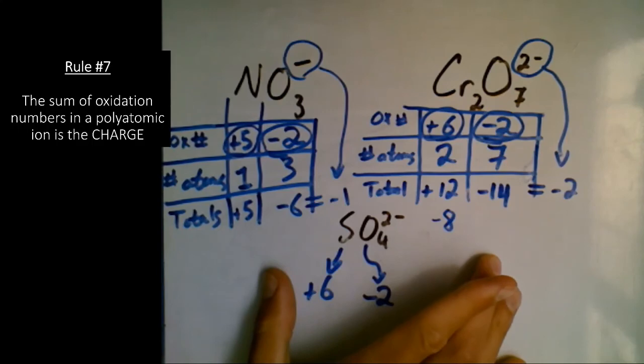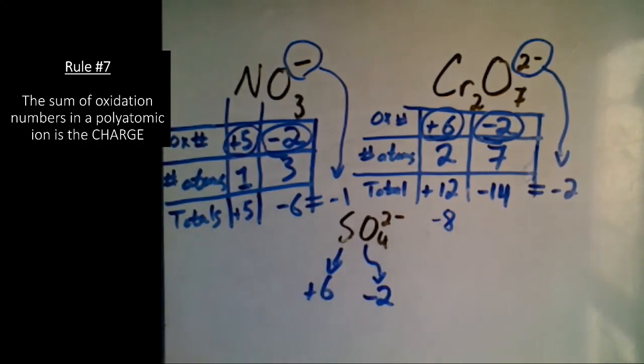These are our rules to calculate oxidation numbers. They're all based off of using electronegativity, but rather than having to draw each individual atom, it really is just about learning those rules. And the biggest thing you can do is make sure you practice these rules so that when you come across them, you know how to deal with different substances in different situations.